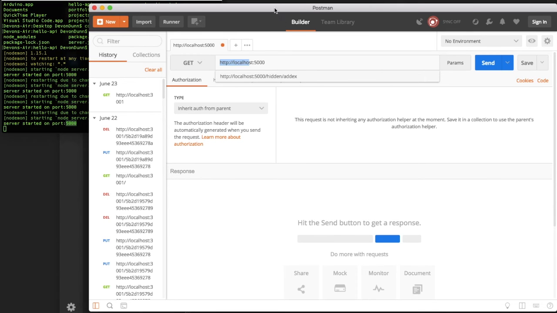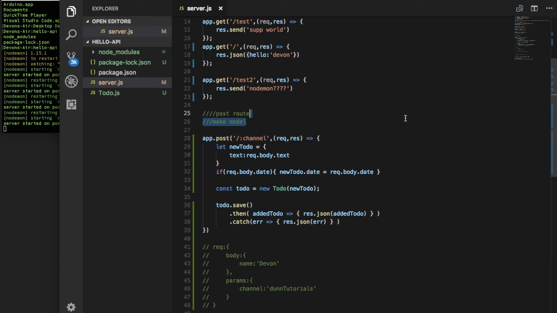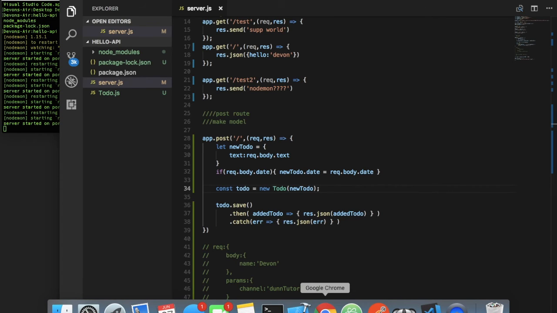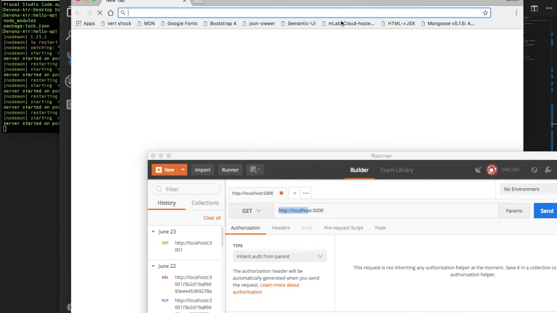And what are we posting it to? So what route are we actually posting it to? Because you can have multiple. So we are posting it right now to channel, but I do not want to do that. I would like to post it here. Okay. So just a slash. So just a route to 5000 here.